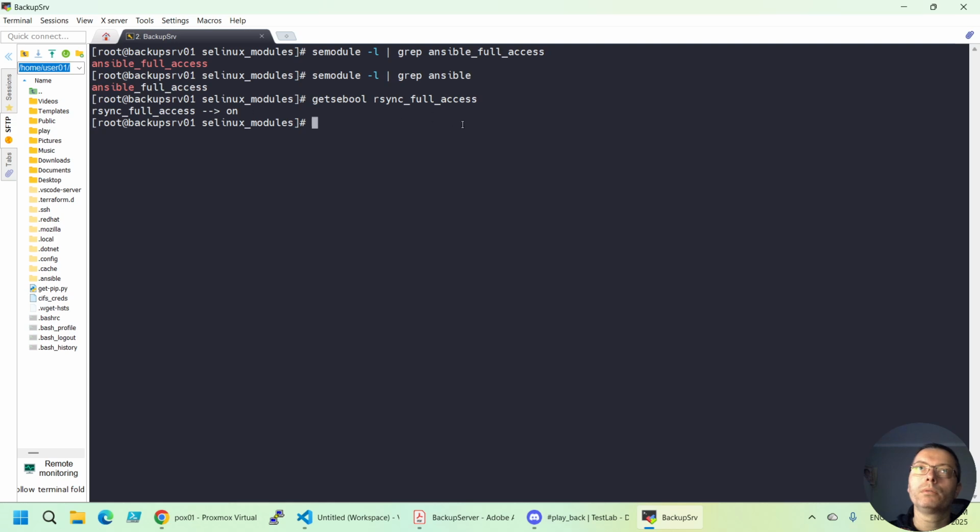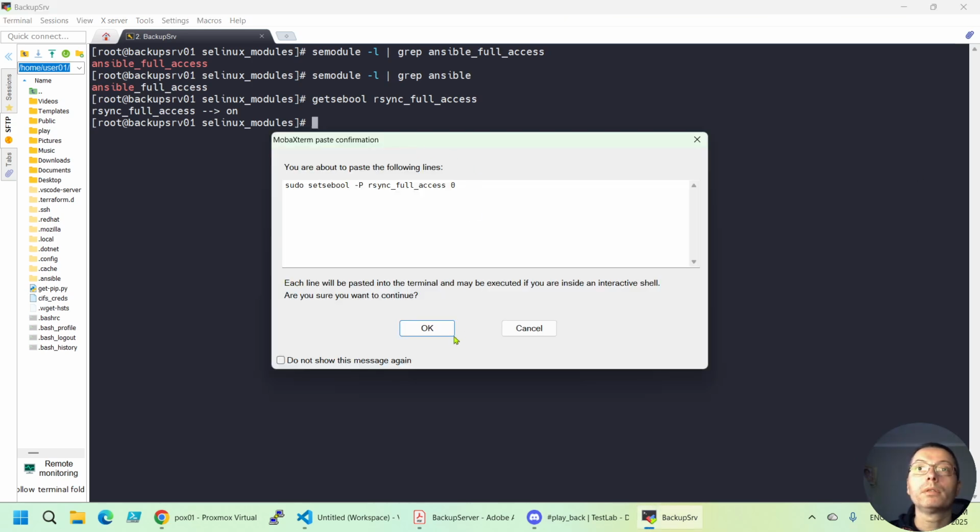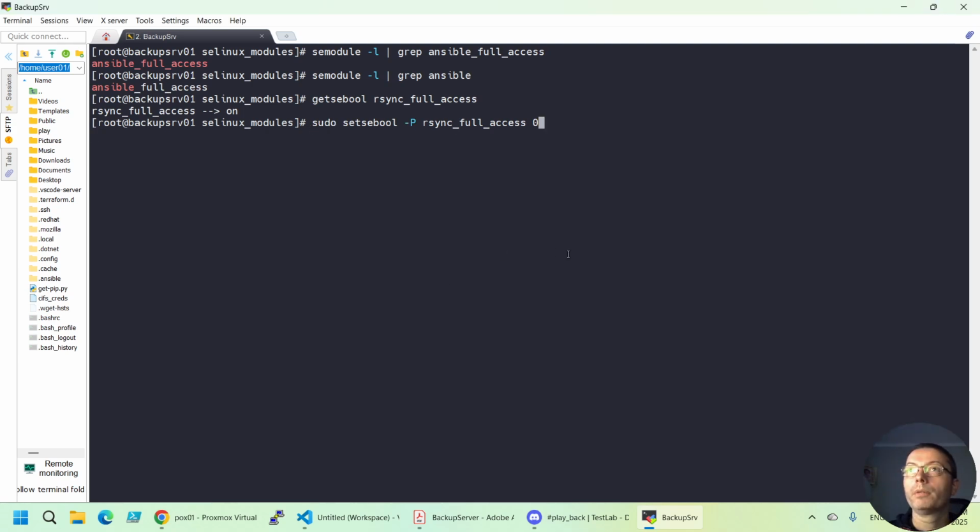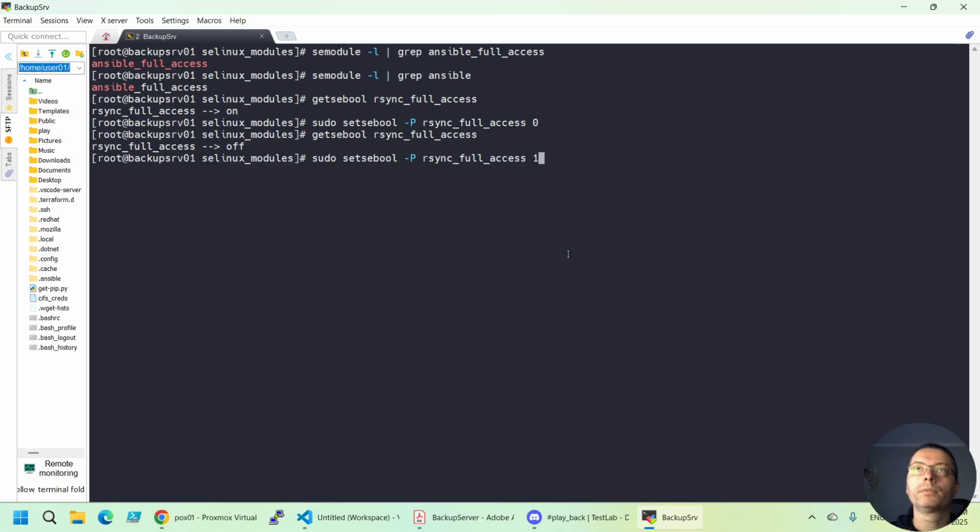And if we want to set it back to the default, we just use the same command. Copy paste. We use the same command, but instead of 1, which we used a couple of minutes ago, we set it to 0 and it will go back to off. But yeah, this is just as information. I want it on.